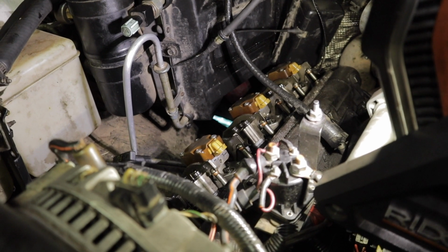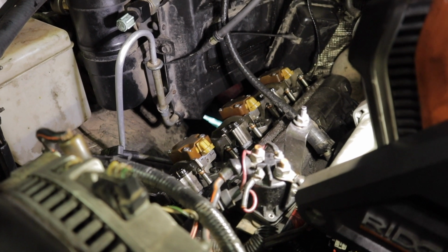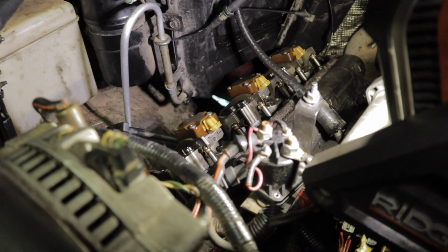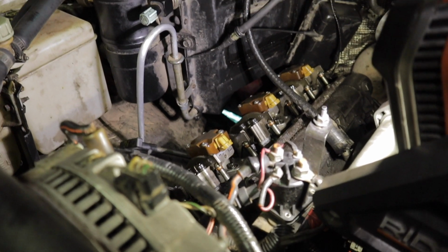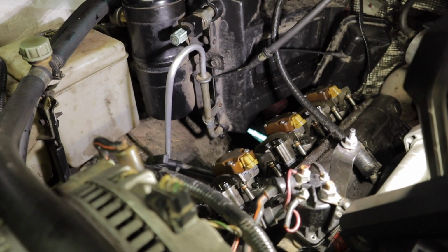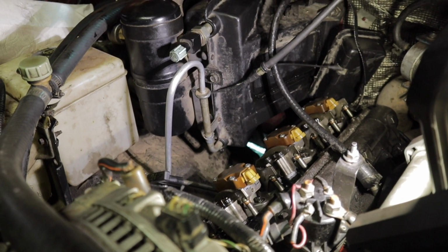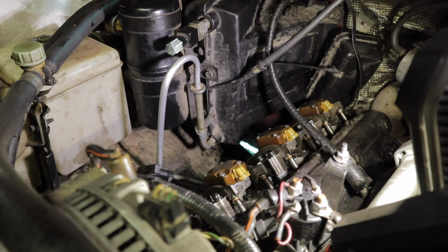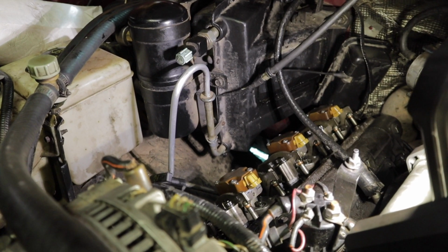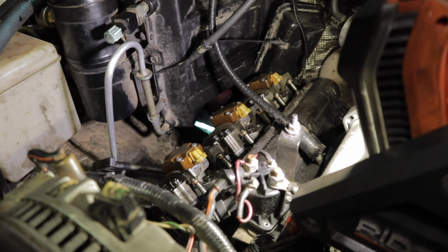So now that we got all the injectors pressed into place, they're all sitting about as deep as they should. We're going to put in the retaining bolt down on the bottom to lock the collars in, and that should also help sink them in the rest of the way if they are sitting up just ever so slightly. I'll check on this, but I believe the torque spec is 120 inch-pounds or 10 foot-pounds, but we'll go through and torque those down. Everything else has kind of got a little leeway on it, but I would recommend actually torquing these down to spec just to make sure. It doesn't hurt to be careful.